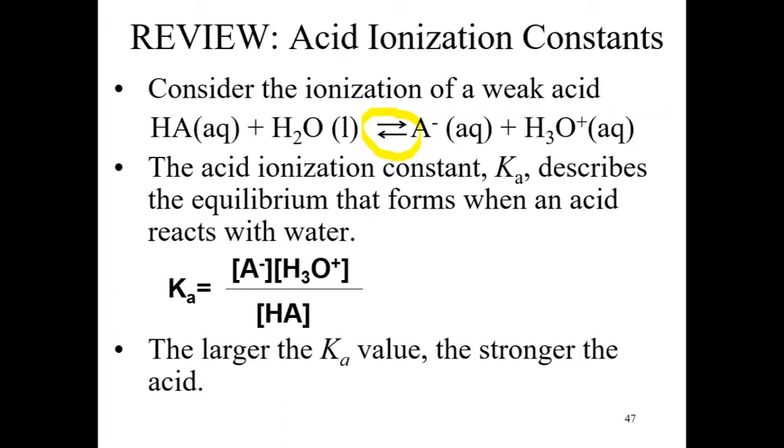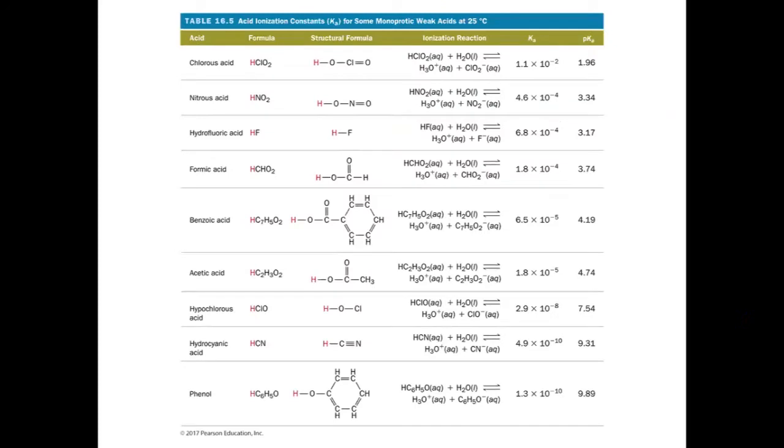So we saw that. And then we said that there's a table kind of like this one where you can see the different kinds of acids. The way you read this is on the left, you have the name, then the formula, then the structural formula if you need it, then the reaction for the ionization. This is the column that we're interested in, the one that says the Ka. You see they're organized in order of decreasing values, right? So the higher in the table it is, the larger the value of Ka, and therefore the quote unquote stronger the acid is.